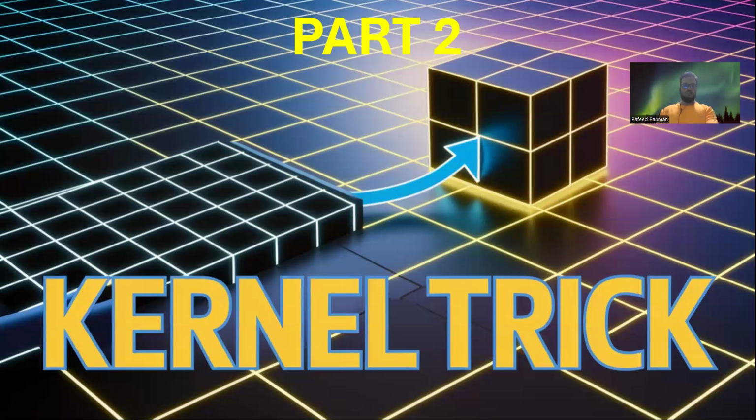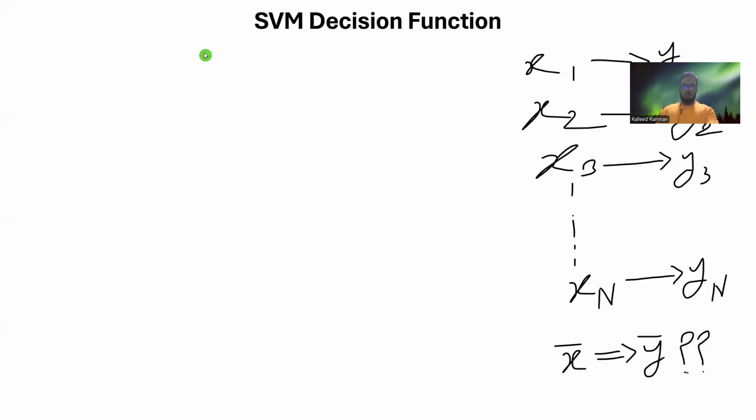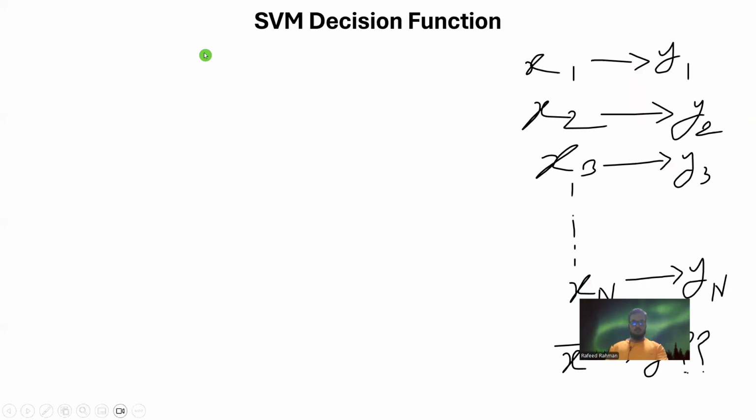Okay, so let's start. First of all, when I'm talking about the kernel trick, I will talk mainly about the SVM or support vector machine decision function. Now, there are many ways you can use kernel trick. You can use it with SVM, with kernel k-means, with clustering algorithms, with graph networks, etc. But if you simply understand one application, for example, the application in SVM decision function, you will understand all the other applications as well, because kernel trick is used in a very similar fashion in all the other places.